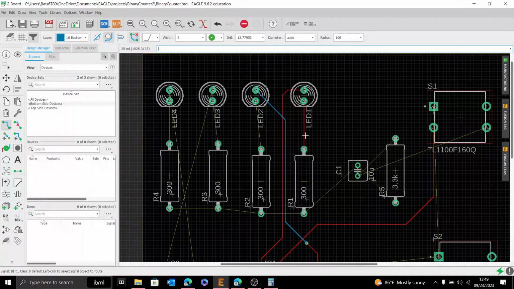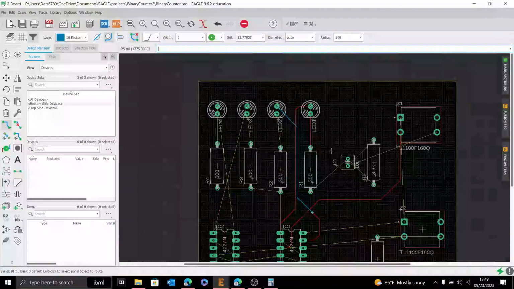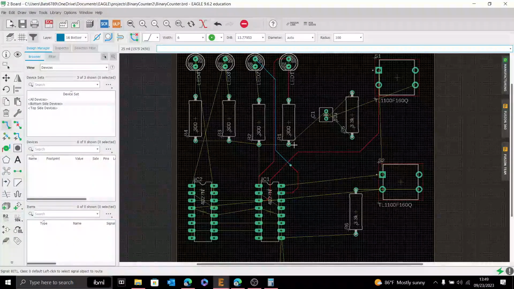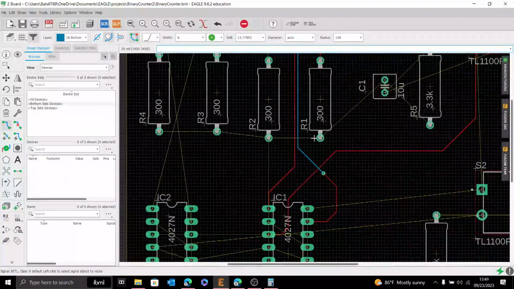All right, so we've shown how to do the top layer, we've shown how to do the bottom layer. Let's show how we do a pour. So eventually, over time, as you're laying this out, one thing you may notice is a lot of these components go to ground. And so I could wire these all by hand, which would take a lot, or I can just pour a bunch of copper.